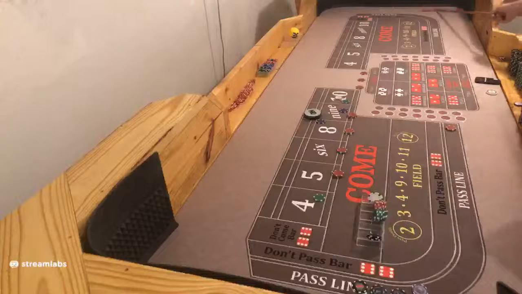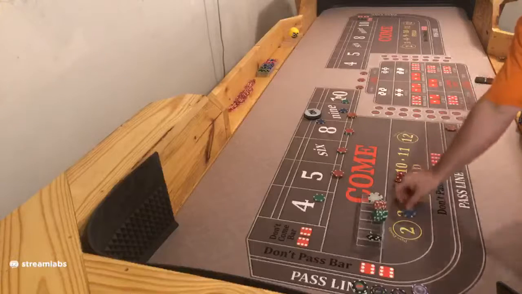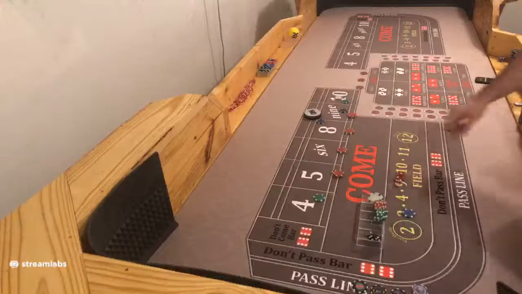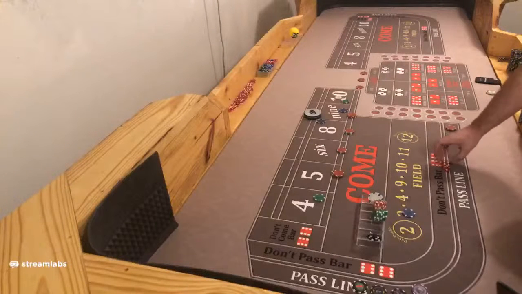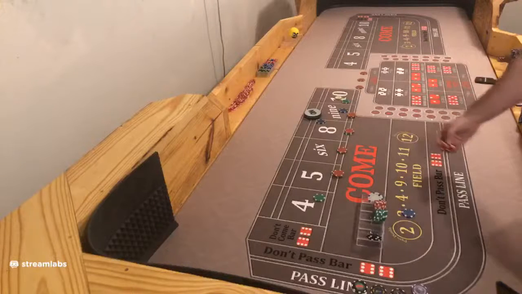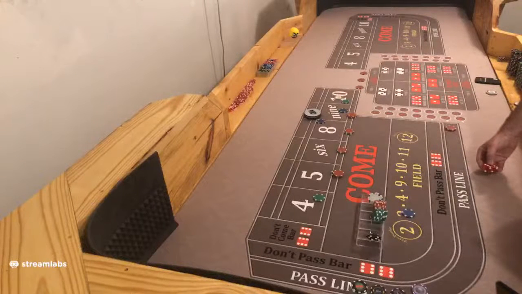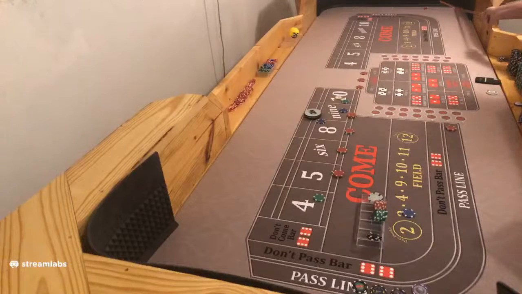Ace, deuce, 3. We got another extreme number. Got a 3. 5, 3, 5. 3 on the dice set. Dice are out. Six, 4, 10.